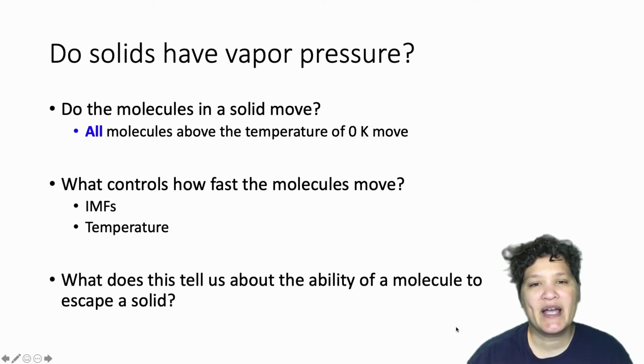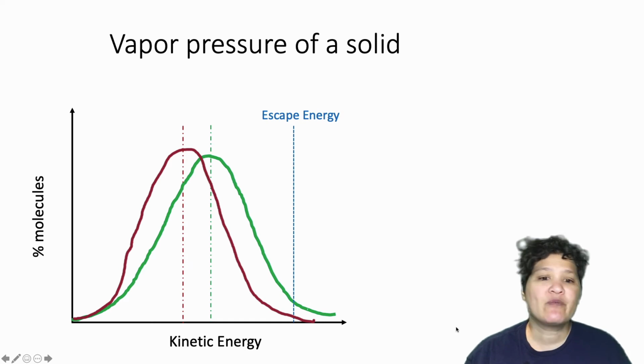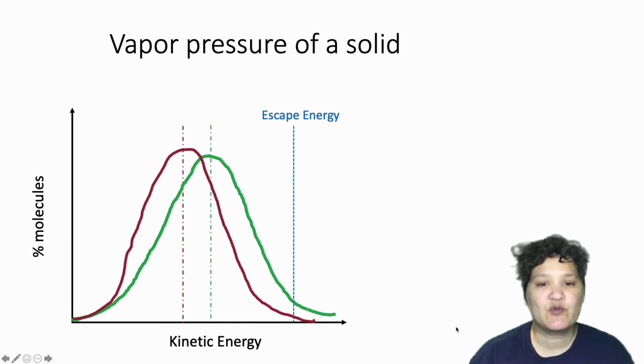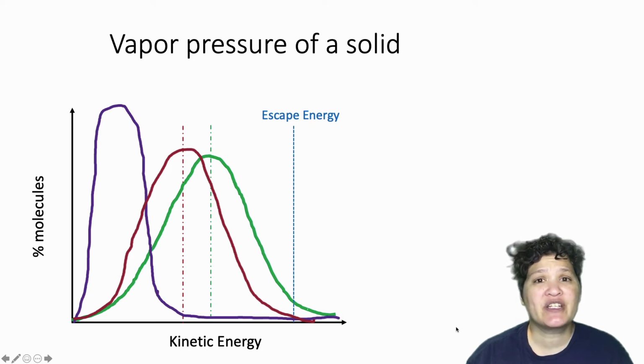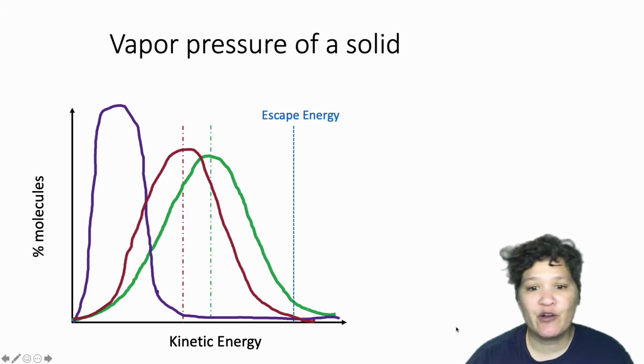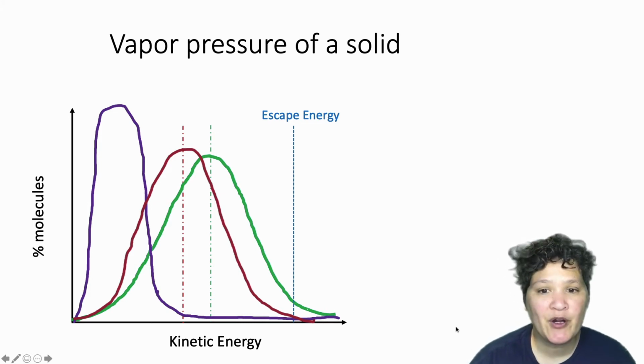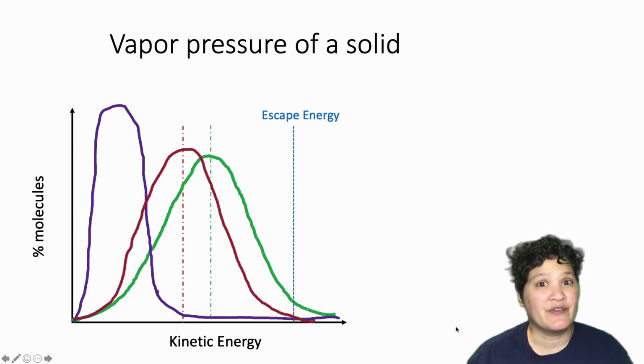Well, let's look back at our graph. Remember that we saw that the percent of molecules that escaped was smaller at lower temperatures. For a solid, the average kinetic energy is much, much lower than the escape energy. There will always be a fraction of the molecules that can get away, though. Don't believe me? Think about all the fragrant solids in your life. Smell some cedar. Unwrap a bar of chocolate. And remember that if you smell something, it's because it has a vapor pressure.